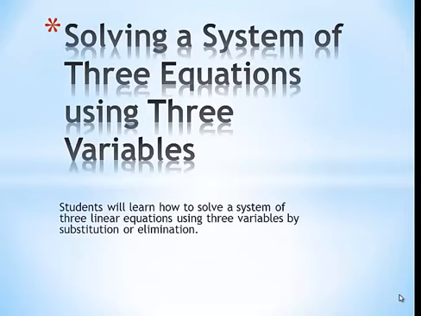Alright, so this lesson is titled Solving a System of 3 Equations Using 3 Variables. So it's very similar to our previous lesson where we had 2 equations using normally x and y, but now we're going to have 3 different variables, normally x, y, and z. So you're just going to have to take what you've already learned and extend it to just another dimension.